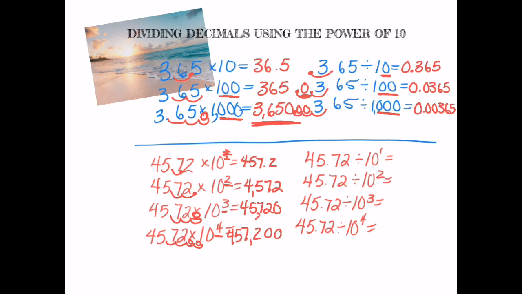The same thing goes with dividing by exponents, only we're moving that decimal point to the left, and we're filling in anything after that with zeros. So for this one, we're just going to move it over 1 time, which gives me 572 thousandths. This time we're going to move that over twice, 1, 2. I don't have to add any zeros in there. 4,572, which gives me 4,572 10,000ths. This one I'm going to move over 3, 1, 2, 3.